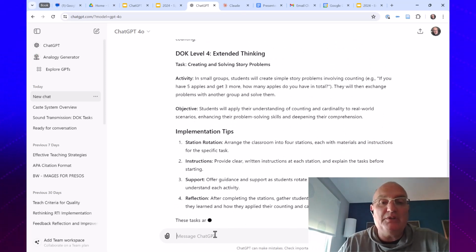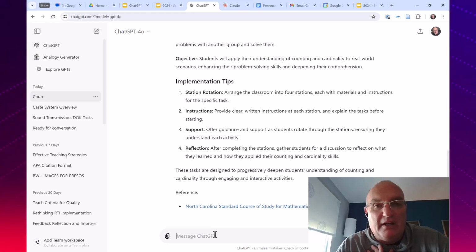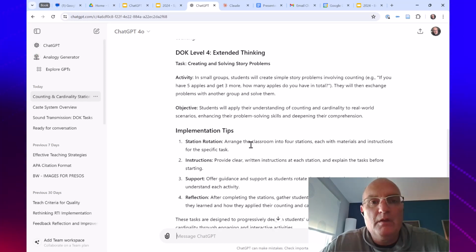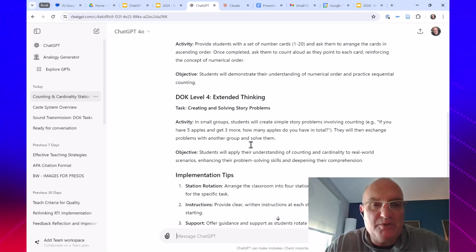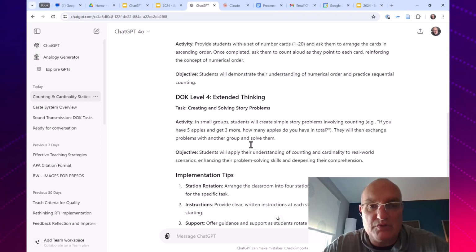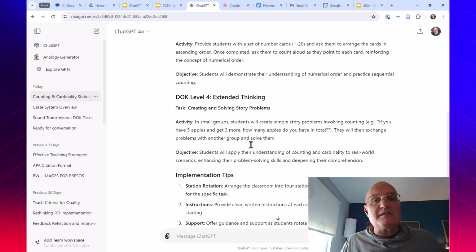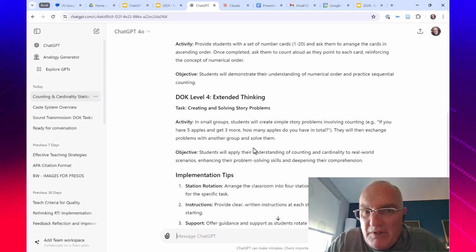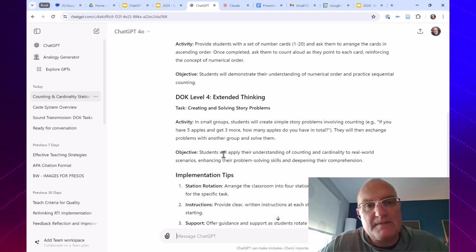Are the stations any good? Again, I have no idea, guys, right? I haven't even read them yet. It just literally spit them out. But what I can tell you is that the vast majority of times when I'm working with an AI chatbot, I get content that's useful. Maybe not all of the content, but certainly some of the content will be a great starting point for me. But even if none of it was useful, what did I lose, right? That took me 4 seconds.